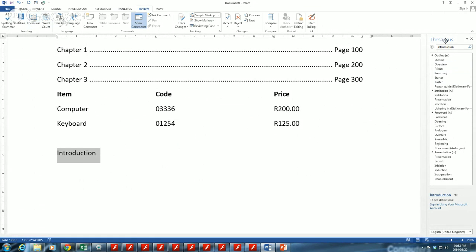You can see on my right I have a window with suggestions. Introduction means outline, overview, summary. It means foreword, opening, preface, prologue, overture, preamble, beginning, and so on. If I don't want to use this word, I can simply insert another word. I can come over here.